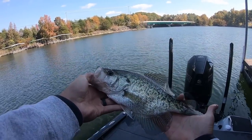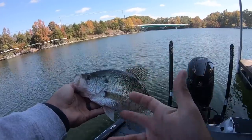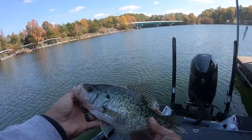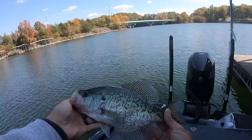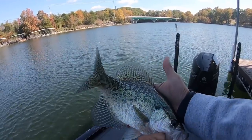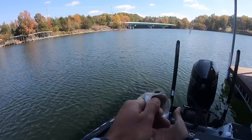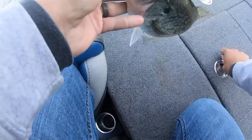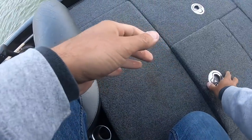I believe that is a white crappie, black crappie hybrid, because he's got bars going this way and he's got the speckles across the top of his back. So he looks like a black kind of on this side, and then on this side he looks like a white. It's an interesting fish. Pretty one.